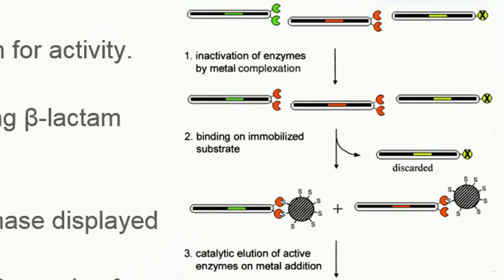In the first step, the phages are treated with chelating agent, which removes all the metal atoms. This way, the metalloenzymes are inactivated. However, they are still able to bind their substrate. Hence, a first selection is made for enzymes that are still able to bind their substrate. After washing, the metal is added again so that enzymes which are able to function are activated.